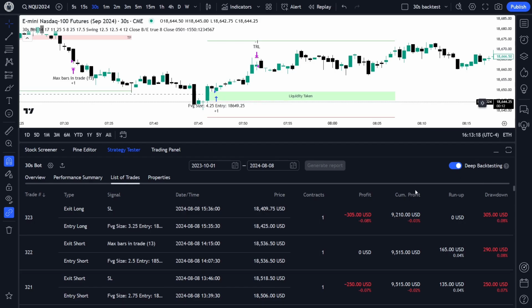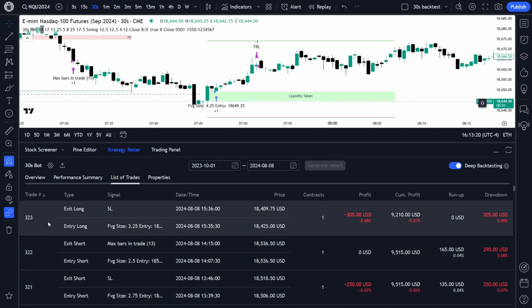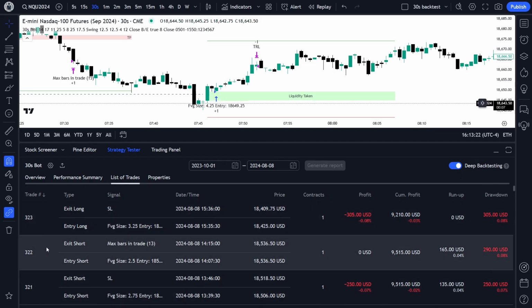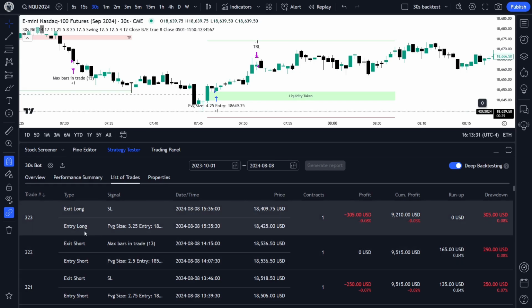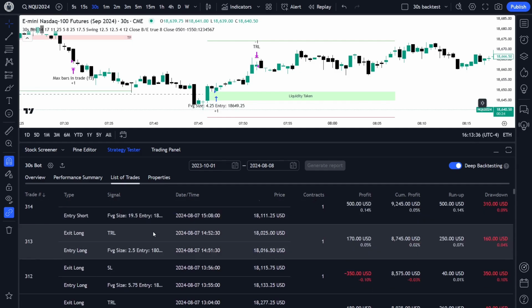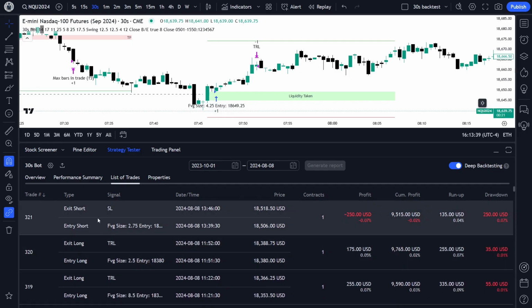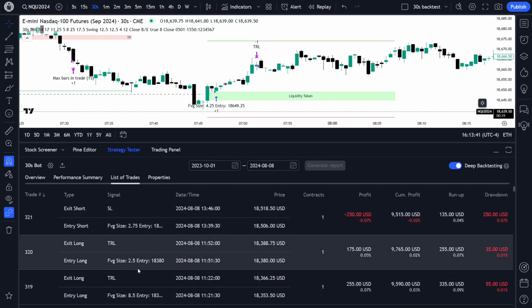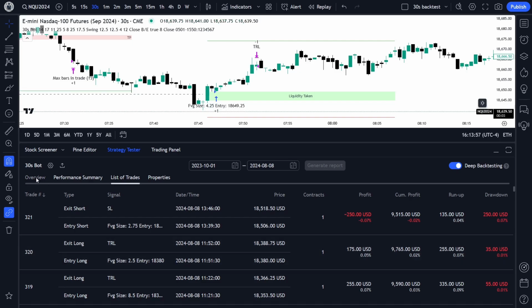Now, when you're doing deep backtesting, one of the things that is no longer possible is that you cannot jump into the individual trades. So this is really just a way of evaluating the bot over a longer period of time without being able to analyze the individual trades that the bot had taken on the chart itself. You can still see every single trade on a list, but you can't actually scroll to that section of the chart because you're going to be limited by the history and the number of bars in history that TradingView is going to go. Strategy tester, sorry.